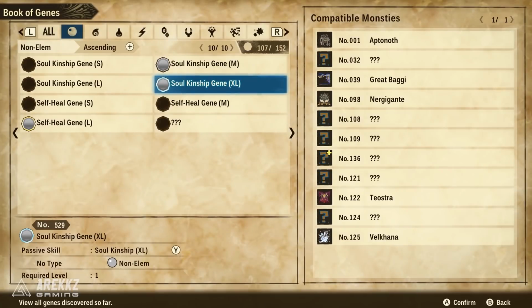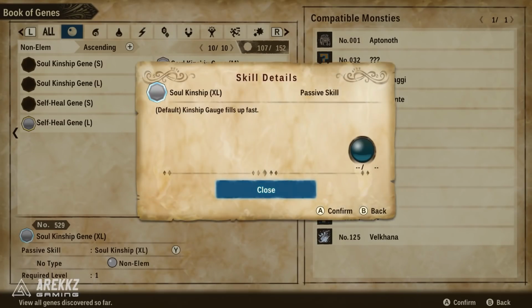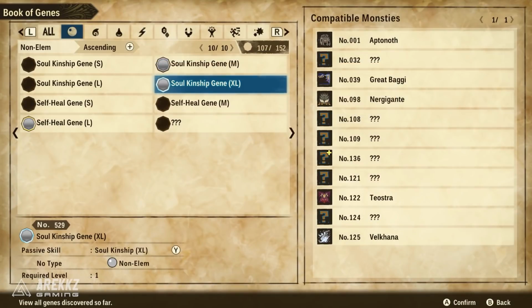You then have the skill Soul Kinship, which again is fantastic. This will make it so that your kinship gauge fills up faster, so of course in any situation kinship gauge is a direct way to use your abilities. The faster it can fill up, the more frequently you can use those abilities. This is definitely a skill you want to pursue in general. It's a nice thing to slot in. Comes from a variety of different monsters.